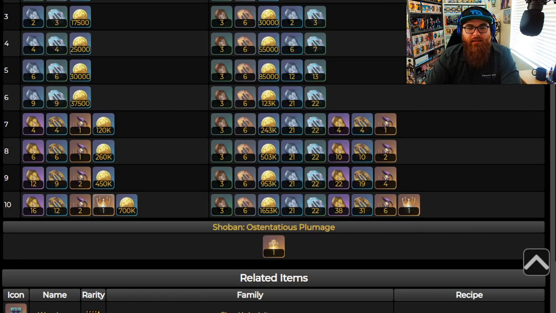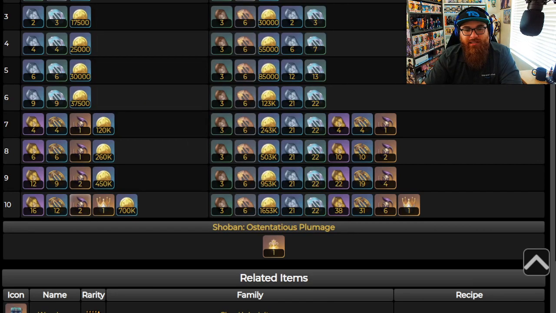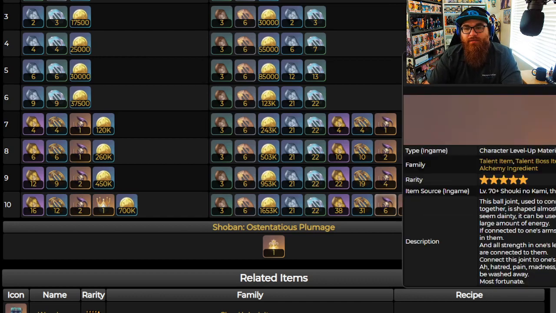And not only that, like I said, you're going to need 3 crowns. You're going to need what looks to be the Daka's bells, which you get from the new Scaramouche fight. So you're going to need in total 6 times 3, 18. You're going to need 18 of these, so you're having to fight Scaramouche a lot. So just saying, if you somehow have 18 of these already, God rest your soul, because I sure as hell don't.